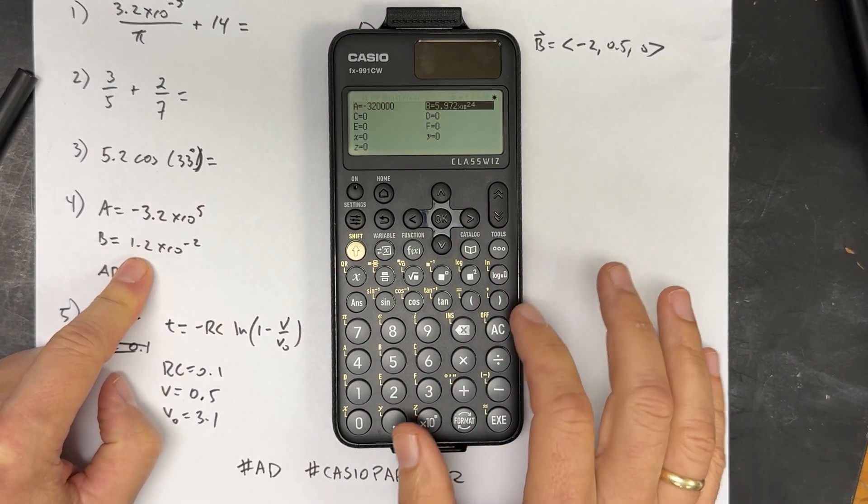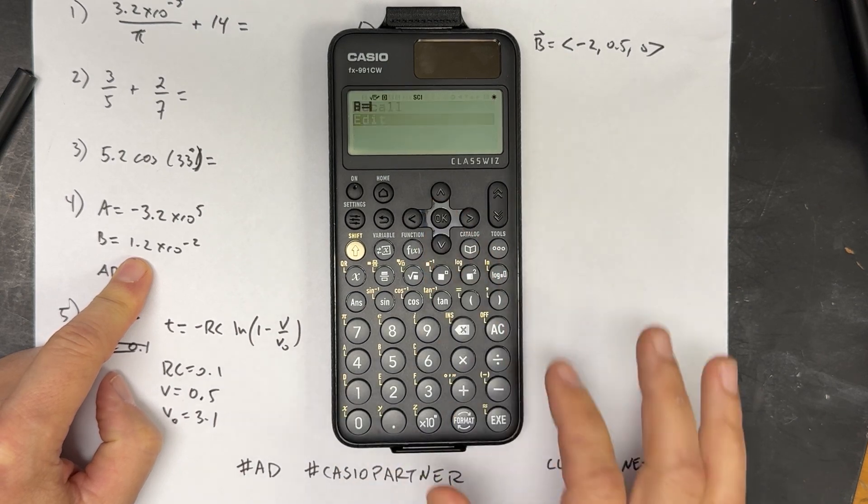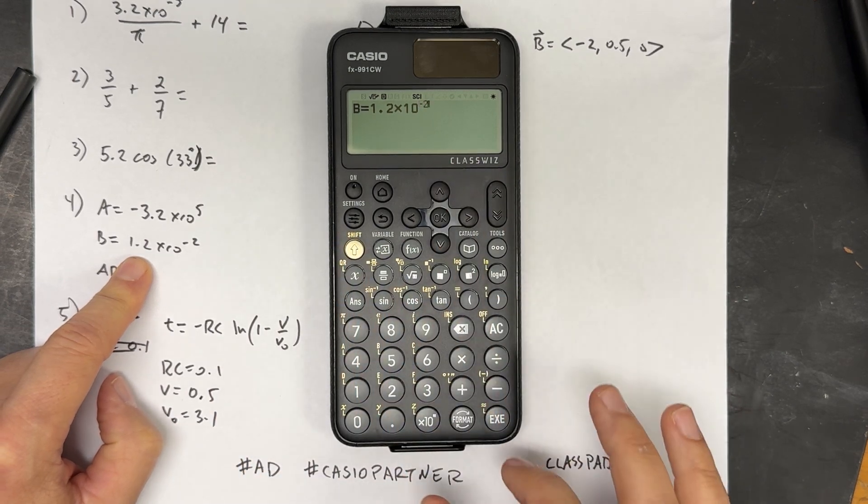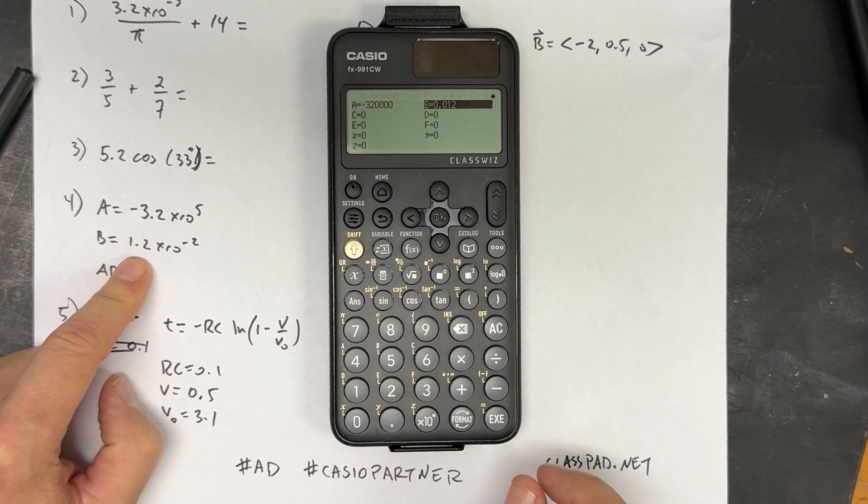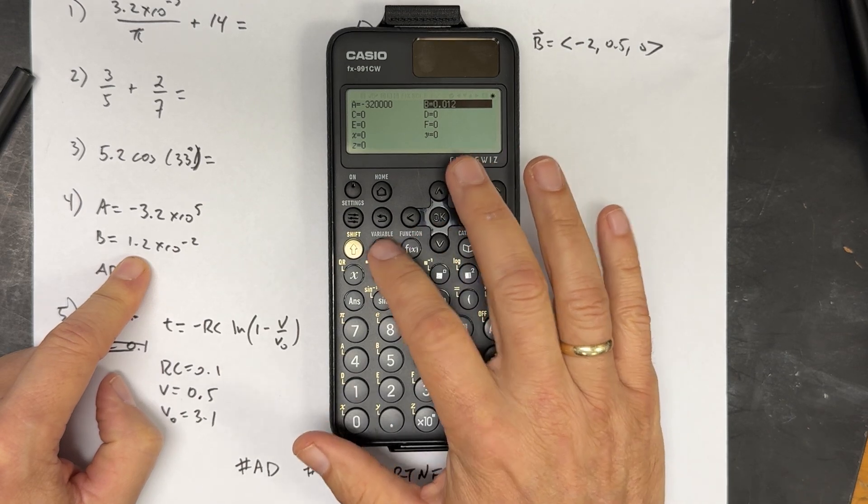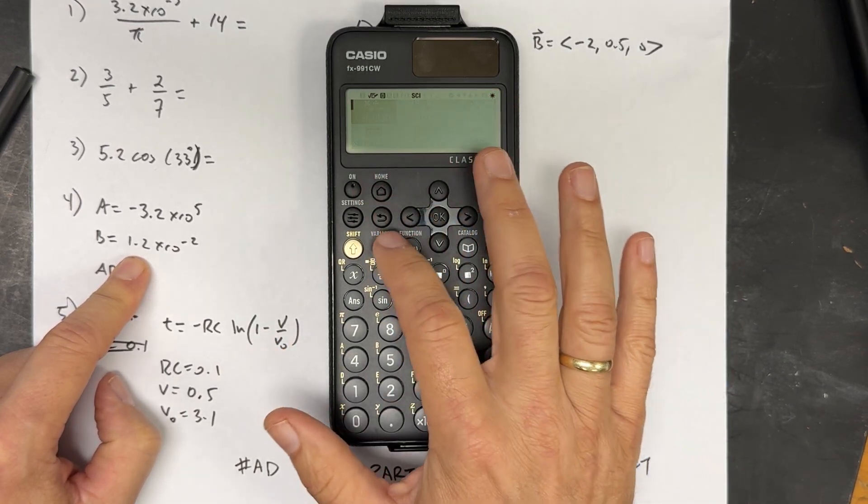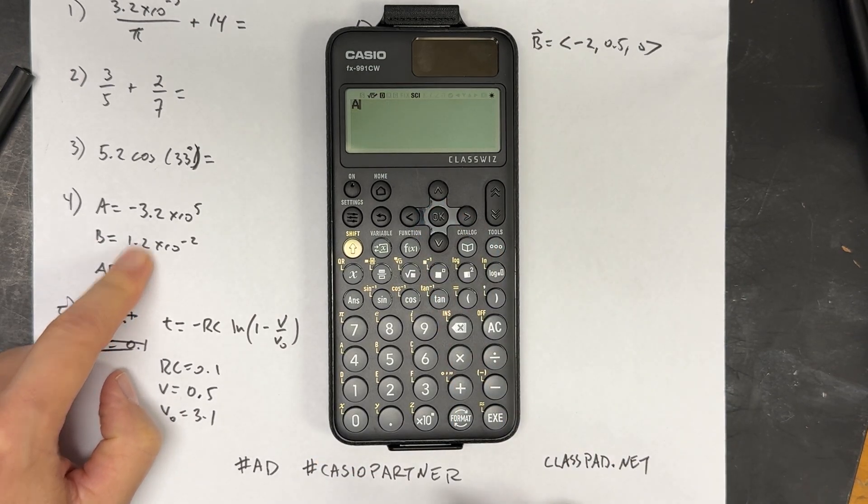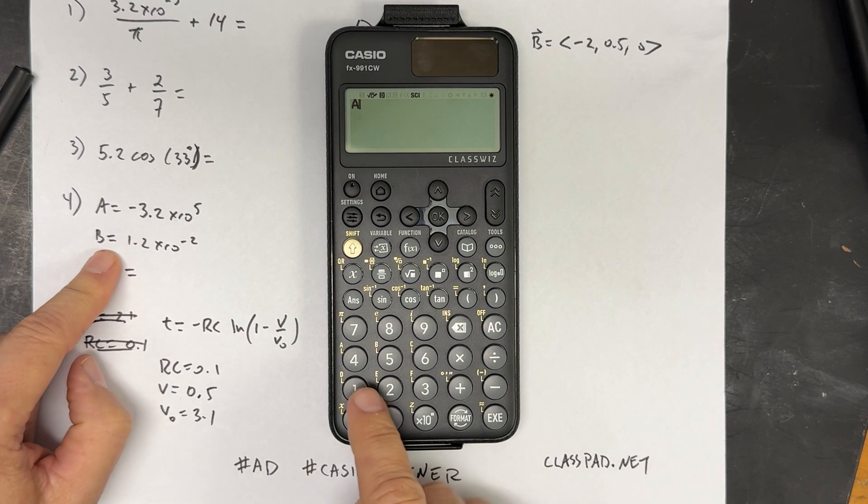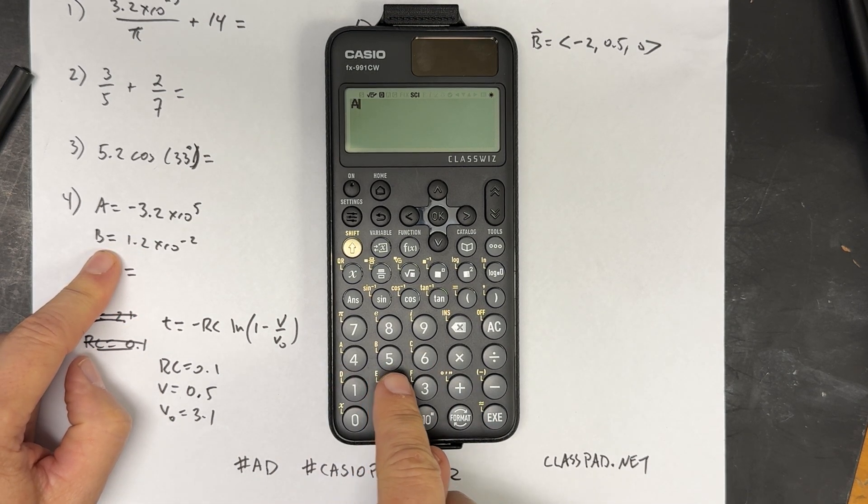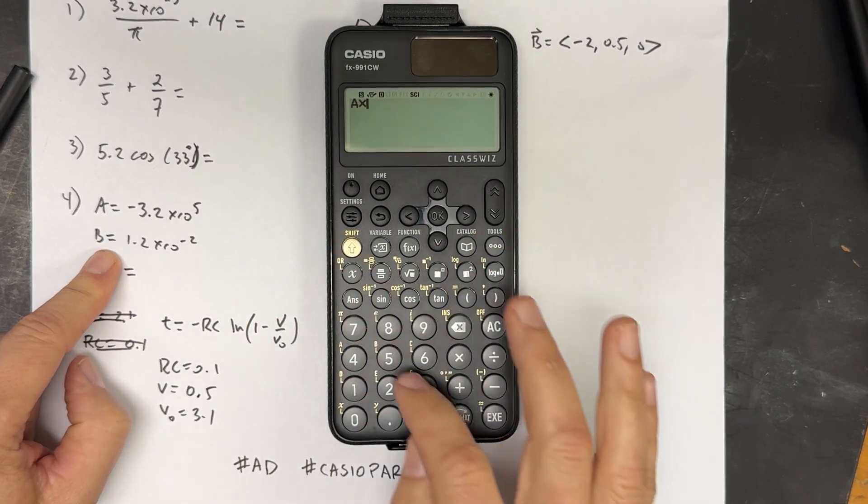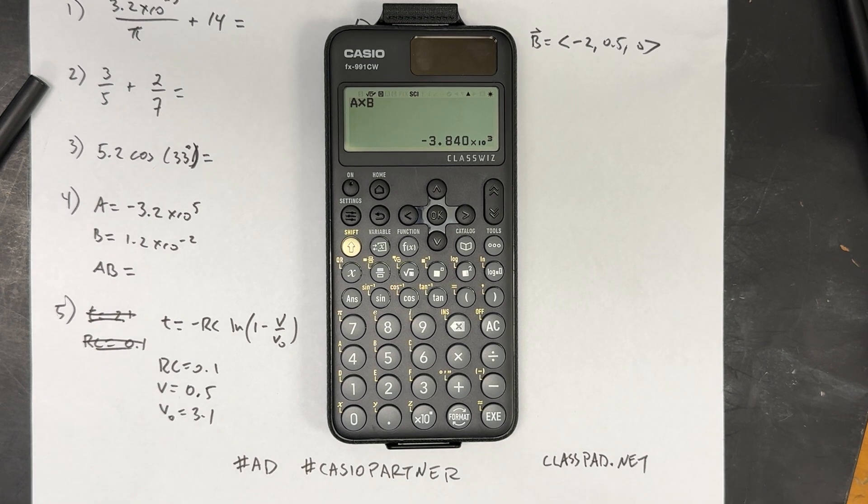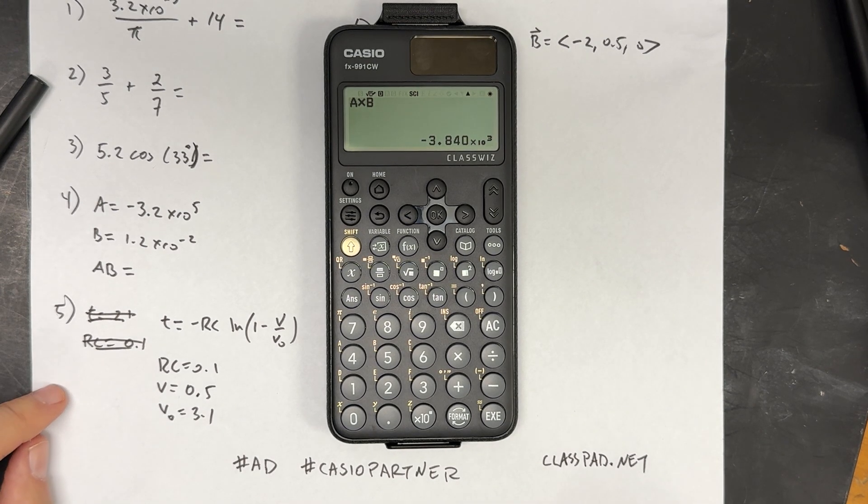Now let's do B. I'm going to go over to here, click OK, and go to Edit. And now I can just say 1.2 times 10 to the negative 2. Execute. Now when you click the variable function, I can click that and say Recall and it'll put it there. So that's A. But you can also use the letters on the keyboard right here. There's B as a second function. So I'm going to say times second function B, and that's it. Negative 3.84 times 10 to the 3rd. Are we having fun? I'm having fun.